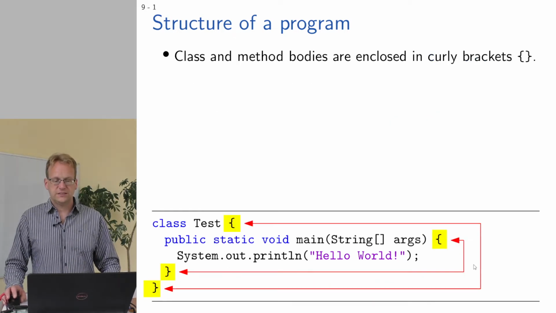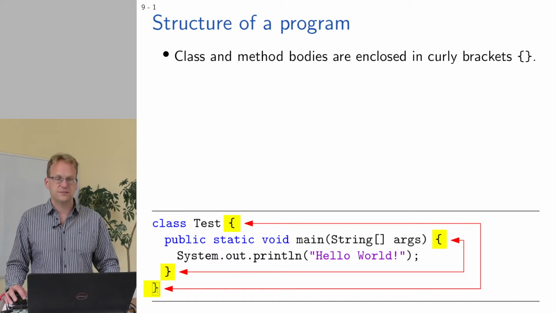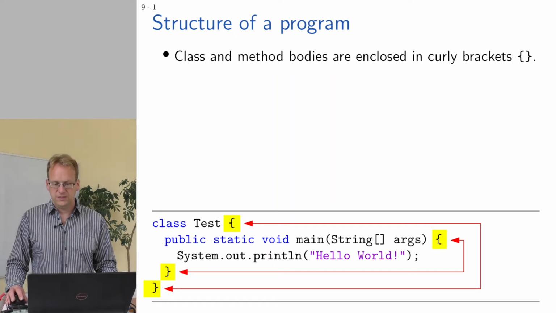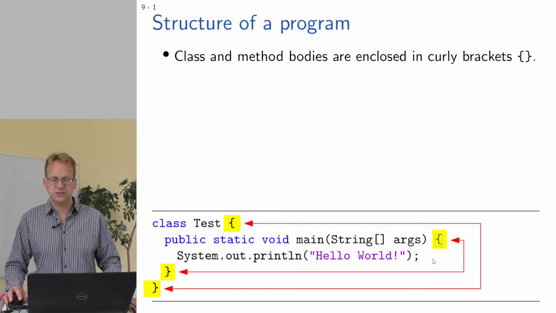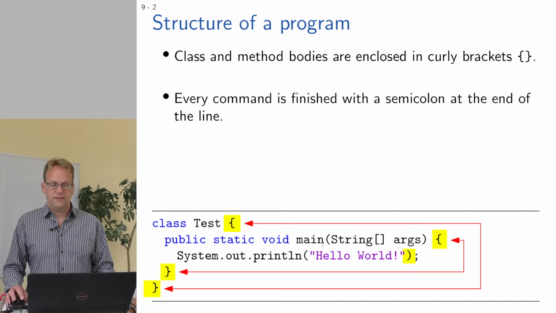Well, finally, just a few more notes. You see the class Test, it's beginning here and it's ending there. So beginning and end is always indicated with these curly brackets. And also the method main is also here nicely captured within these curly brackets. Here that's the beginning of the method and the end of the method. Then we have here at the end of every command a semicolon. So that is always the end of a command.